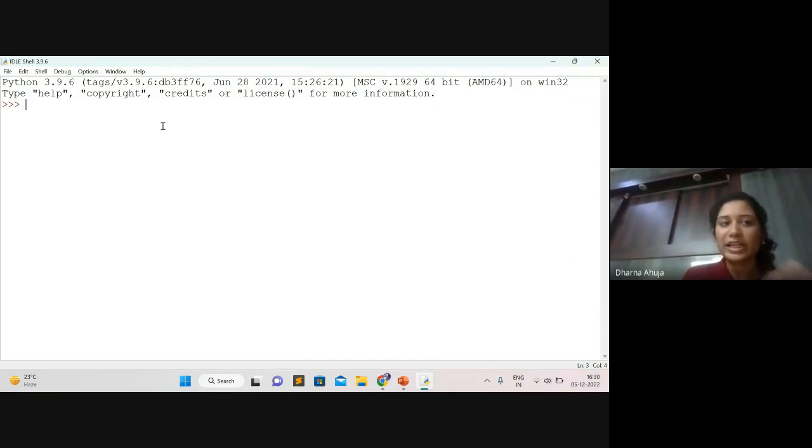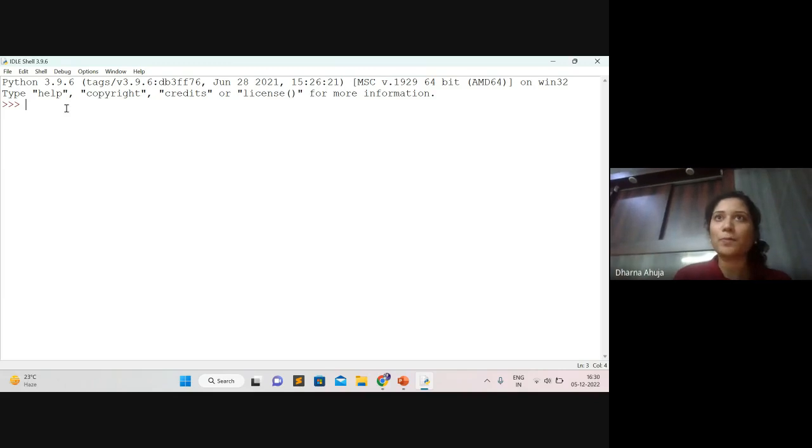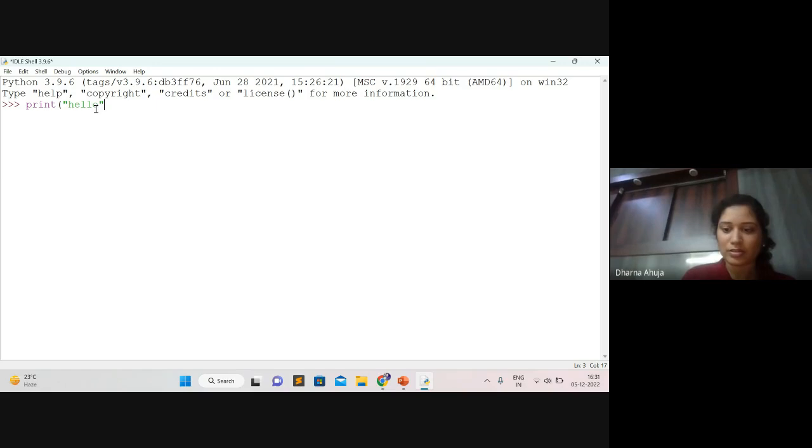I'll just show you a little bit about this shell. Let's say you want to print something on the screen in Python. For that, we use print with brackets. Then you pass some value here. Whenever I print some text in a programming language, it should always be within double quotes or single quotes. So we write the double quotes and then print some text.